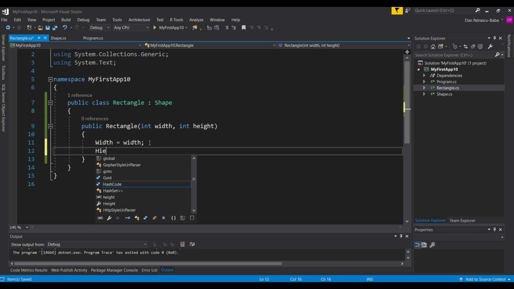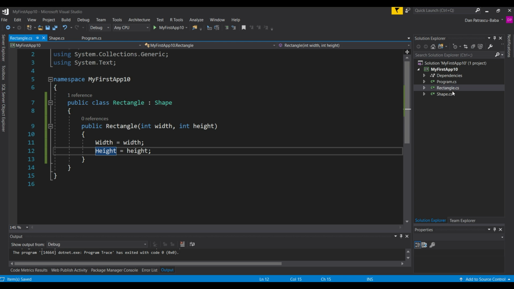And similarly, we can do the same for height. Notice that even if we didn't define the properties width and height on this class Rectangle, since this class inherits Shape, it already has these properties, so no need from our side to do this again.